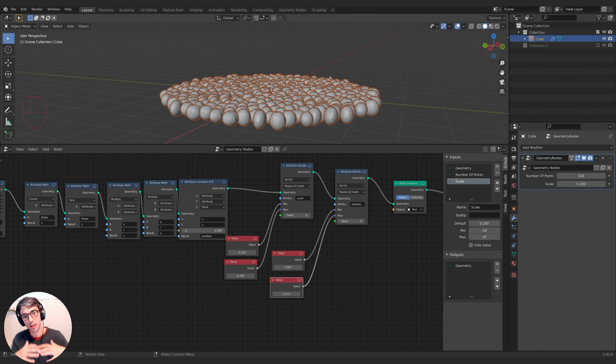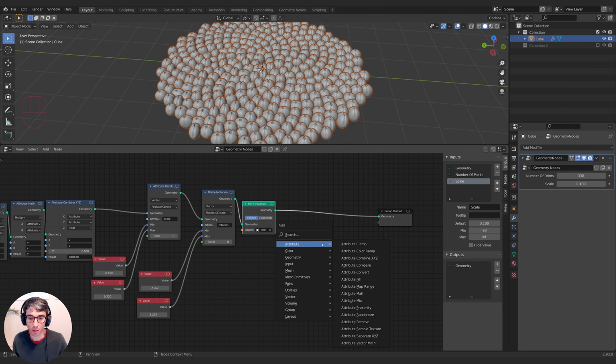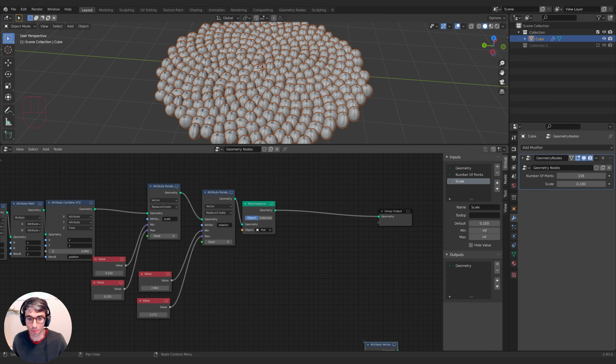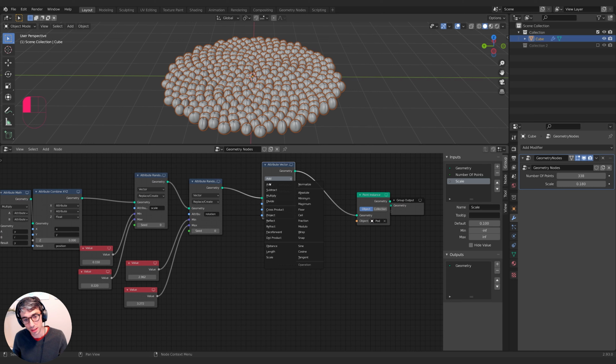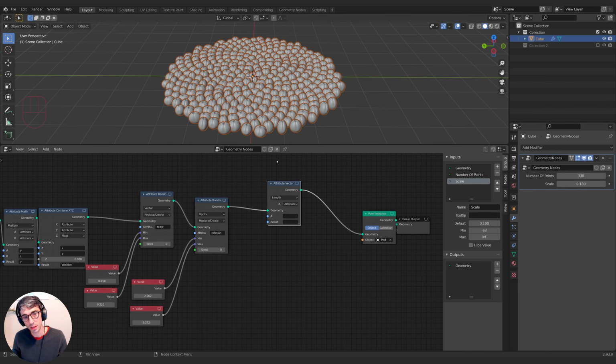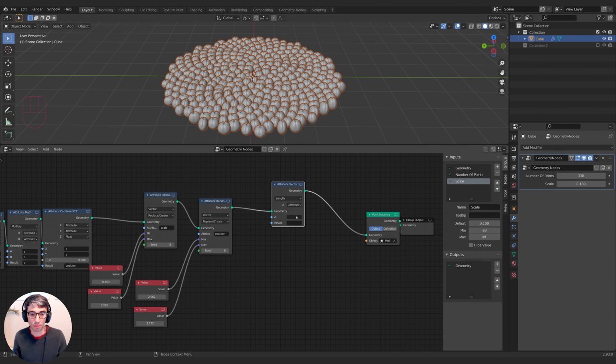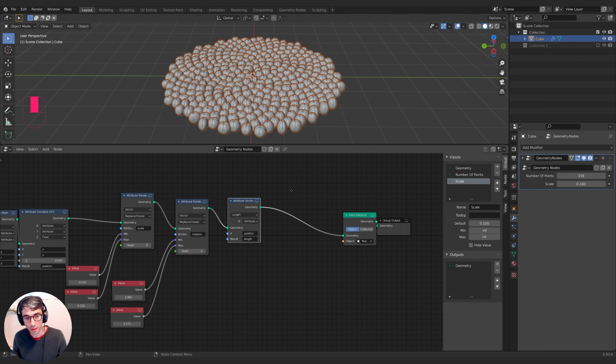Now, the next thing we'd want is to have it puff up, right? Let's grab an attribute vector math node, and we'll drop it in here, and I'm going to go for a length calculation. What length does is it takes the origin point and figures out how far away every point is from the origin. So I'm going to take the position of all my points, and I'll store this in, I'll call this length, and then we can use this to offset the height.